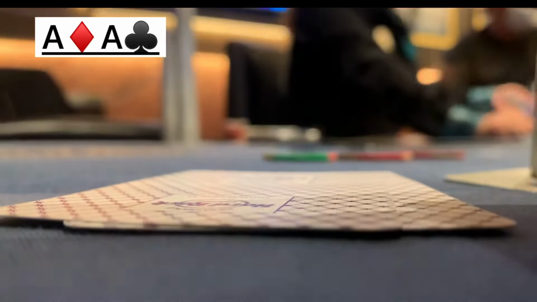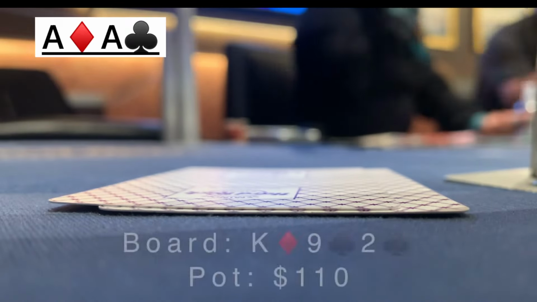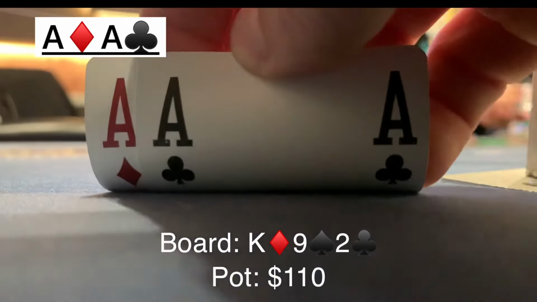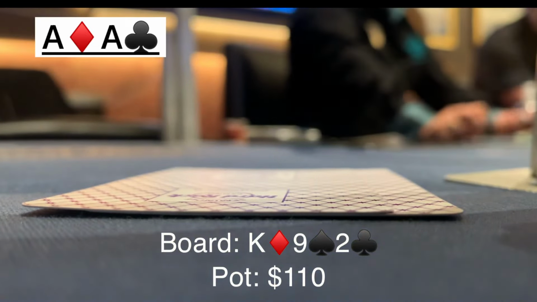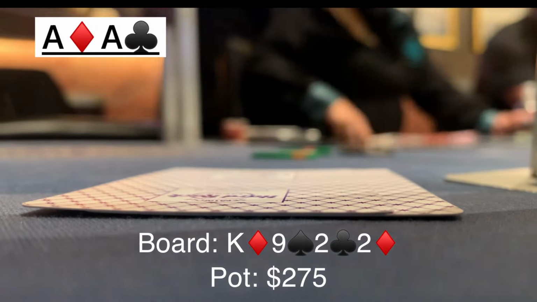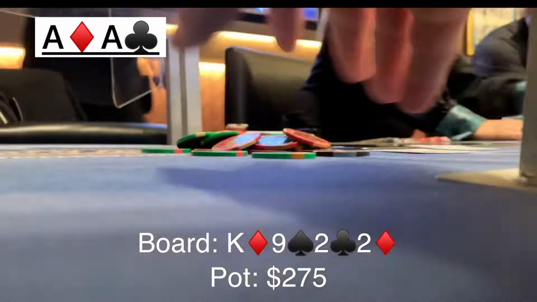Picking up some pretty big hands here. We have aces. We raise to 35. We get 2 callers. The flop comes pretty dry, king, 9, deuce. Nothing too much to be scared about. We bet 55 into 110. Both players call. Turn pairs the deuce. Pretty great card. We bet 125, trying to get value from a king. They both end up folding.